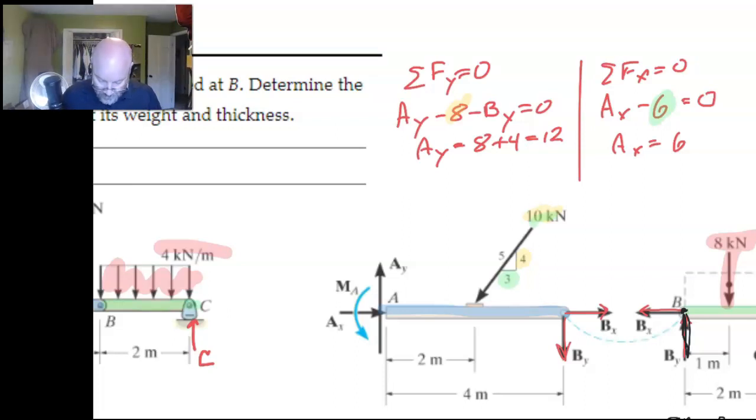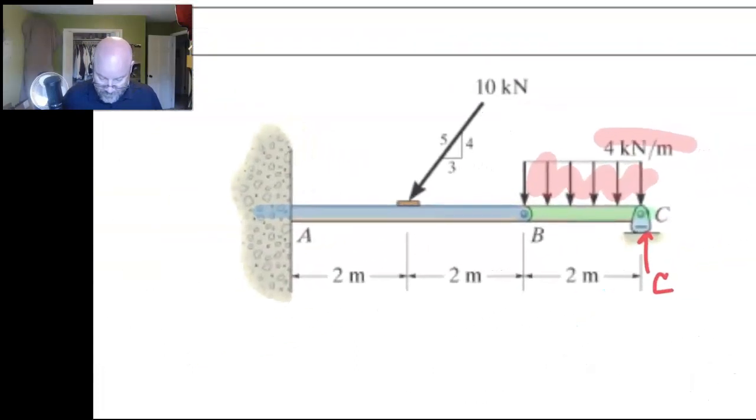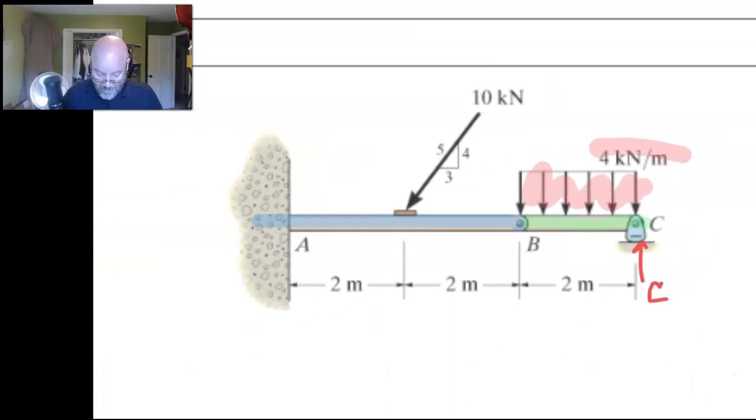Now, some of you probably figured out, now wait a minute. Just looking at this thing here, it doesn't look stable. Your intuition, your gut may be saying, that doesn't seem stable to me. What is actually holding this thing up? At point B, there actually isn't anything underneath it. So what's to keep it from folding? What's to keep it from folding?